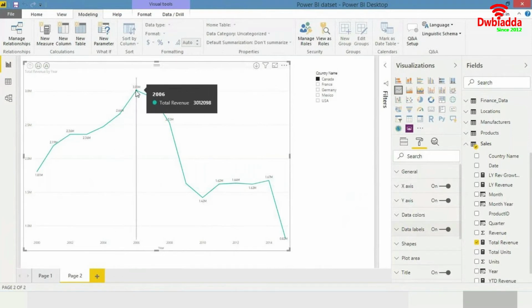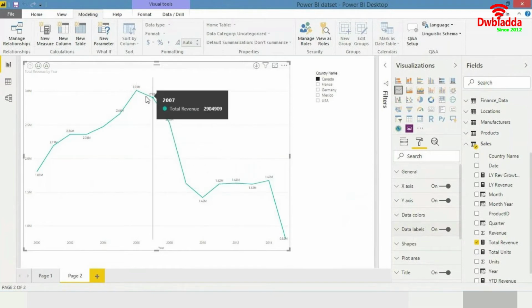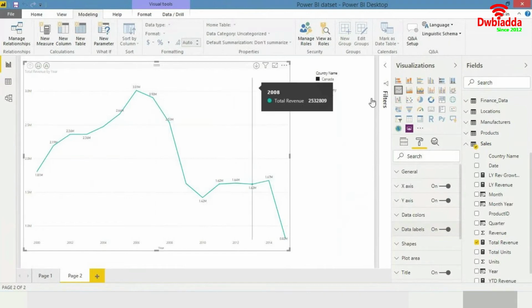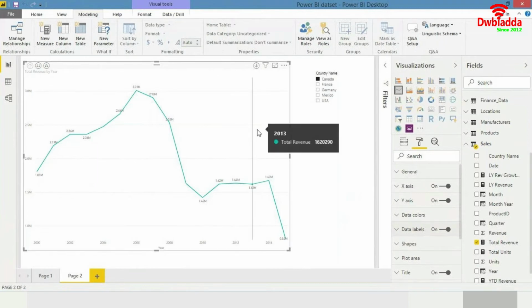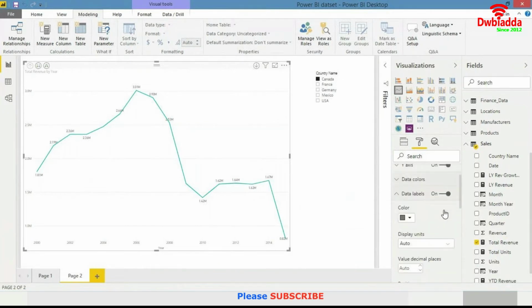So from which you can easily see what the number was in that particular year without hovering over the data. You can obviously see the data once you hover over the line and click on the line, but this you can see without hovering. All right. If you think that the formatting is not up to the mark and you want to change the formatting, you can do that as well.